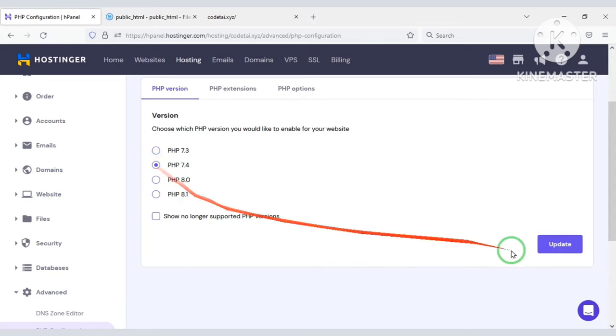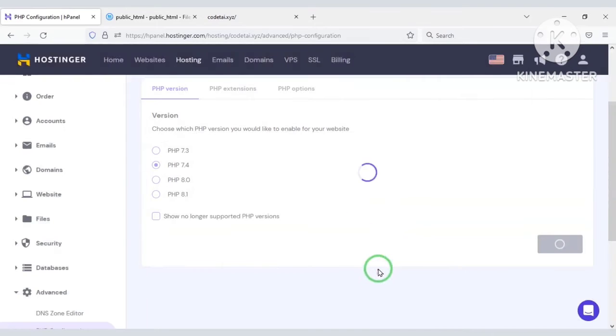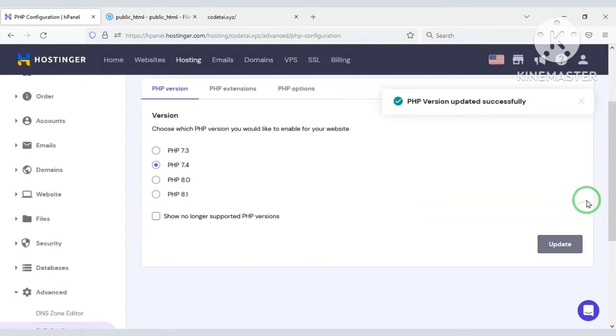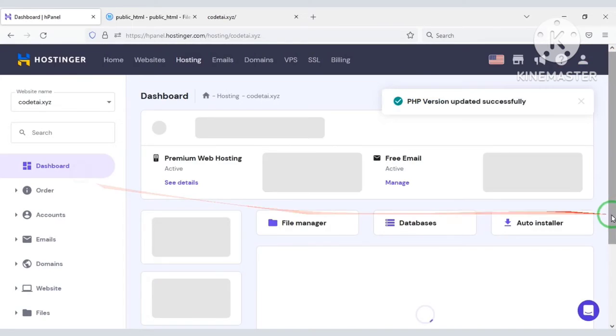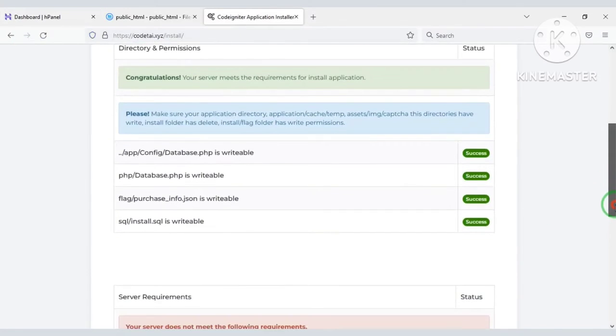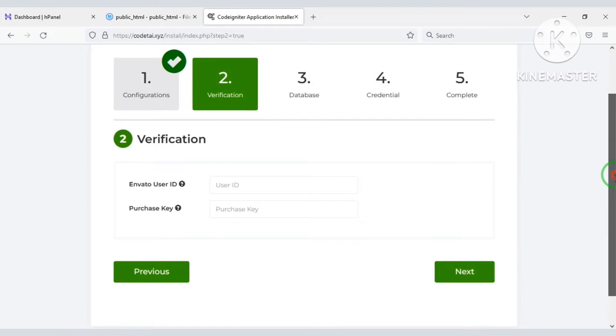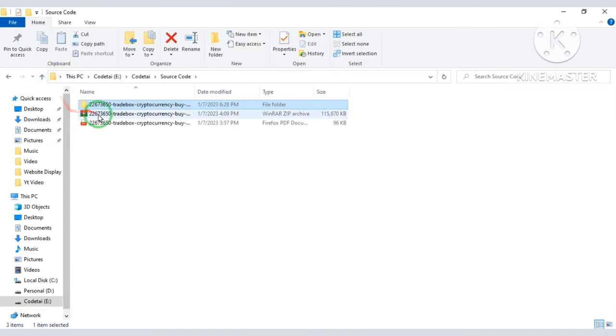Then click on the Update button. Now we move to the next step. Then we need to do purchase verification.